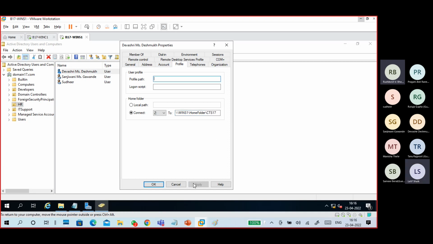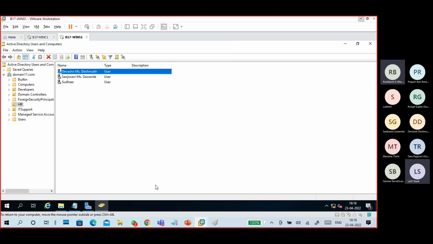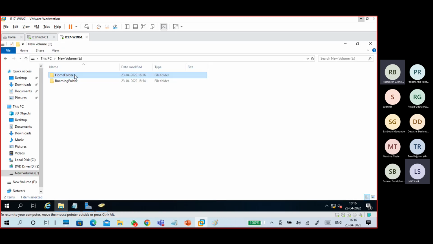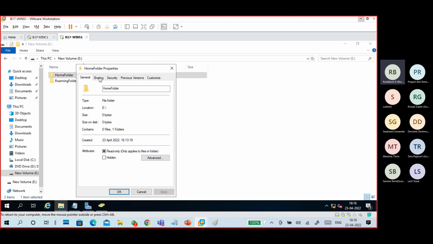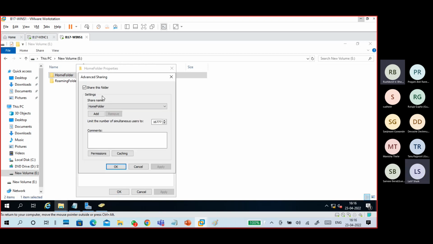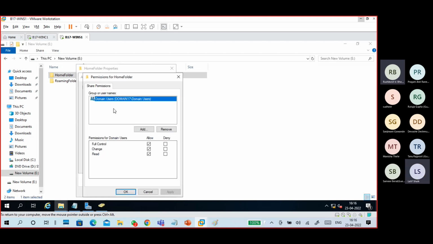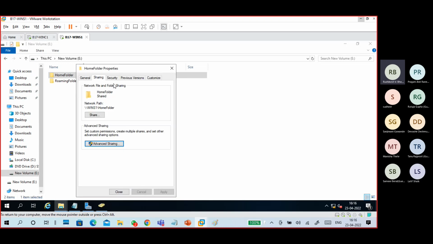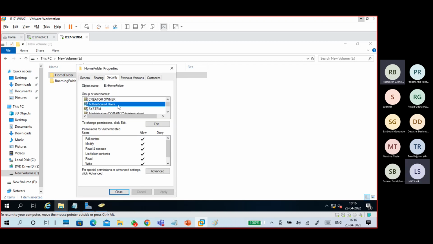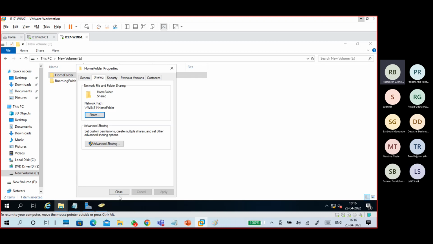Okay, apply. So what did I do? In the server, I created a home folder and shared it. Sharing, advanced sharing, share this folder, permissions for domain users only. Security for authenticated users, I gave.